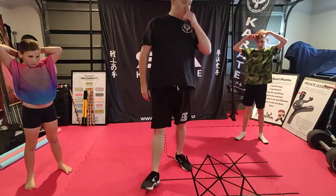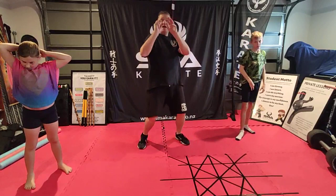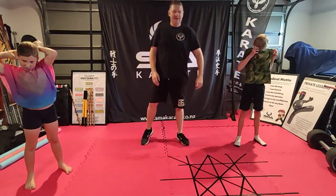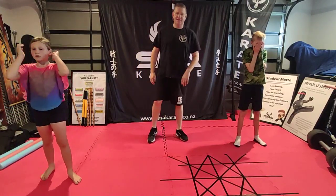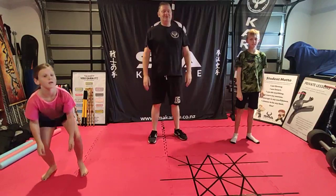Now we're going to shoot some basketballs. Pick the basketball up and jump and shoot. See who can get 3 points. Pick it up and jump and shoot it.